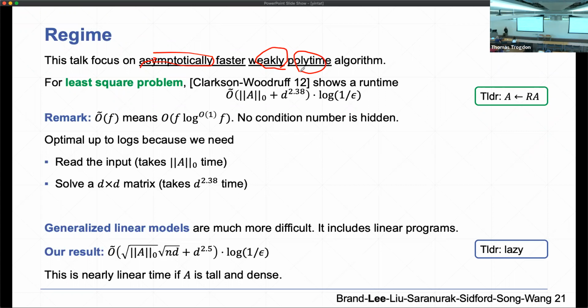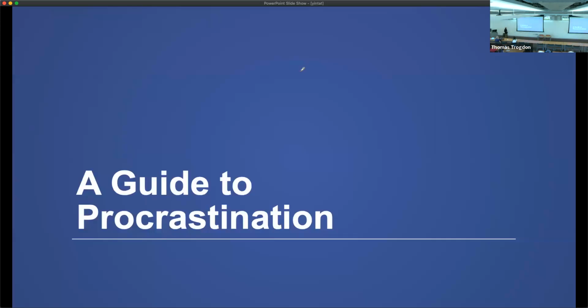And roughly speaking, what we do is we combine some laziness with randomization. You can think randomization is kind of a laziness. You don't want to read everything, you do something to be lazy, and usually to be lazy, you do need to do it randomly. Otherwise, someone will notice you. Yeah, so you can think this is a guide to procrastination. I'm an expert on this.